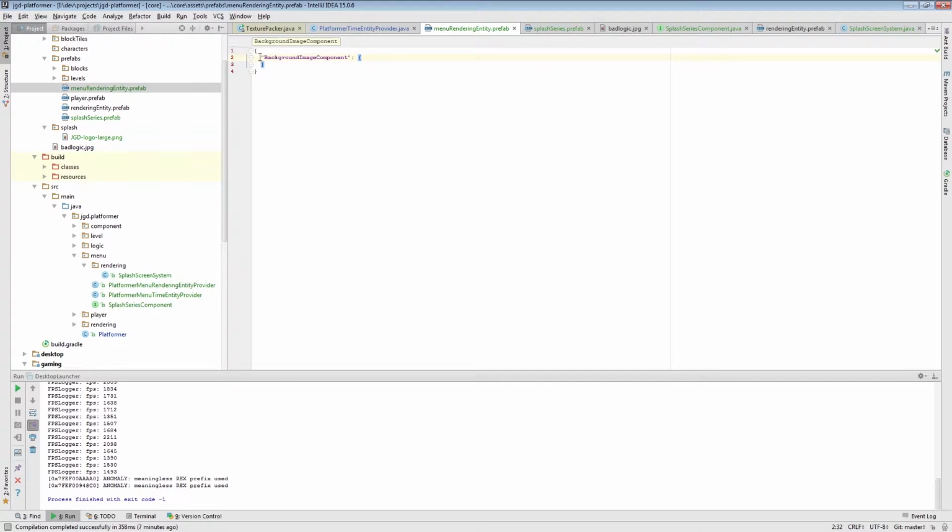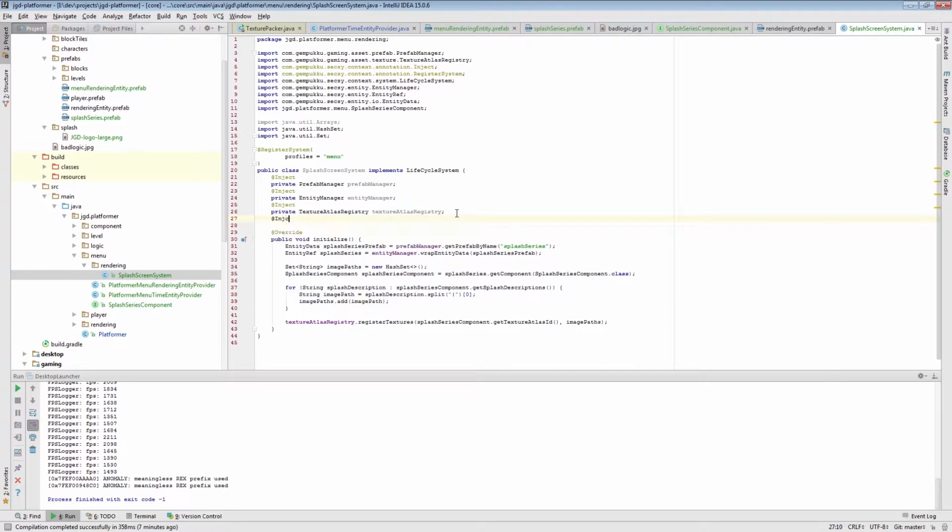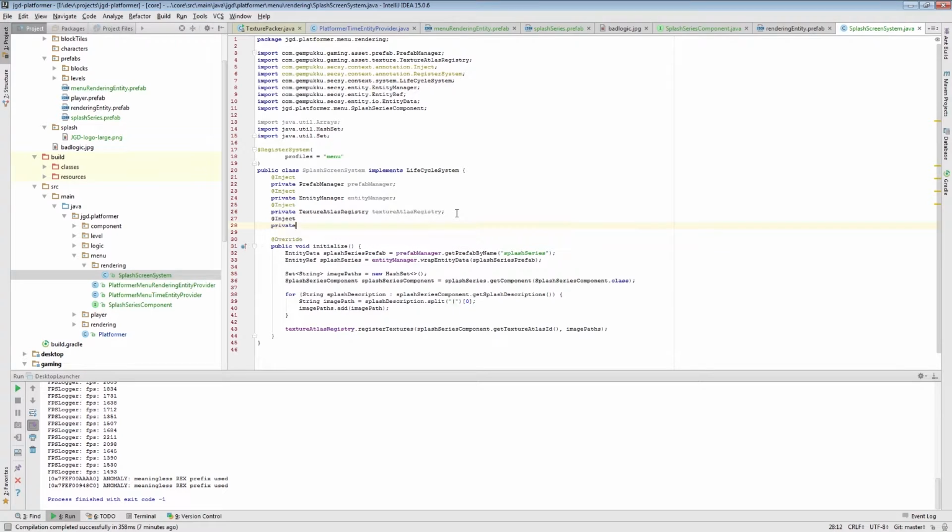Maybe in here we will remove it completely, and in here we'll create inject rendering entity provider.